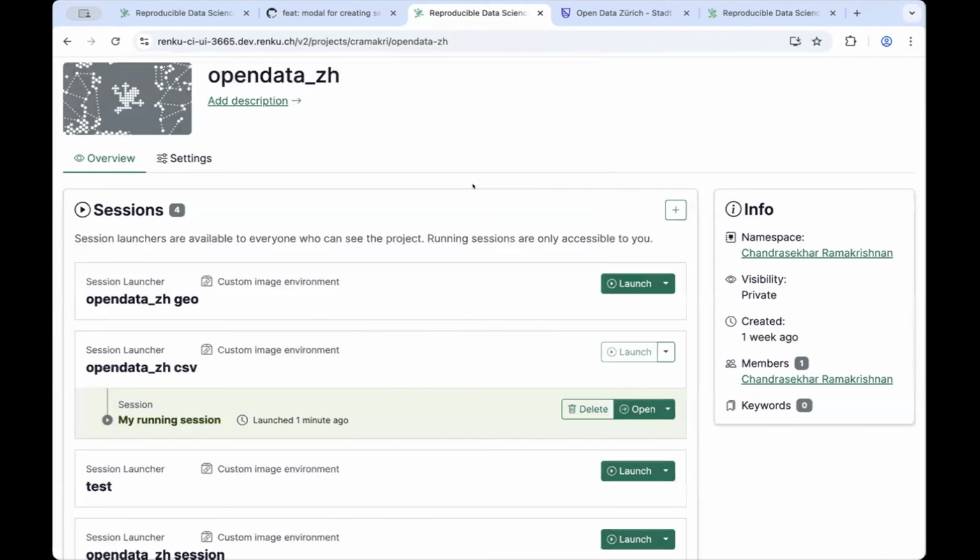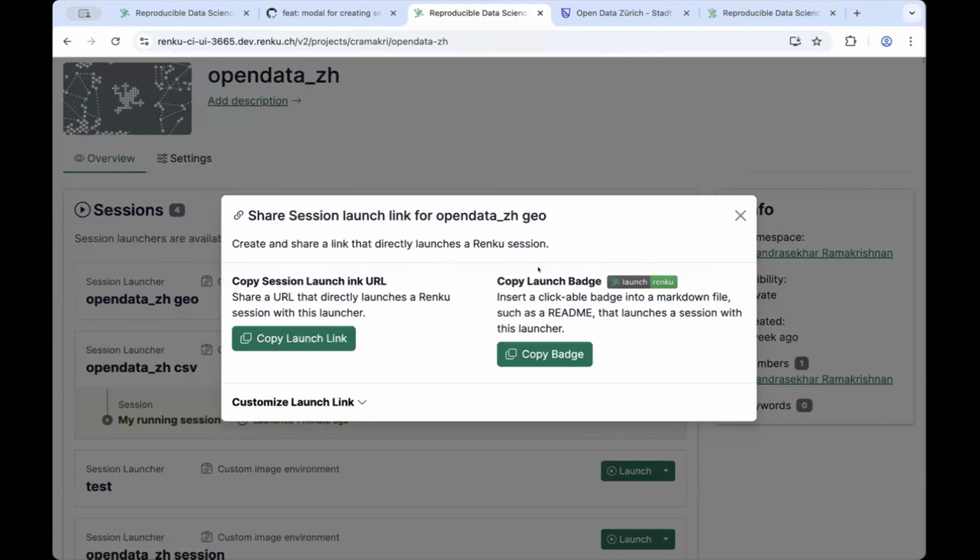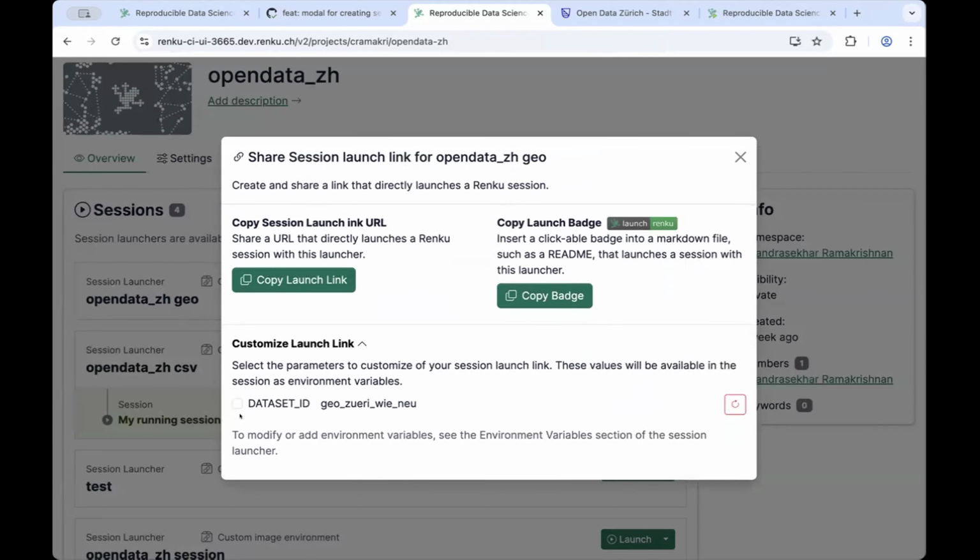And the second part that builds upon that is that in the session launcher, I'm going to take a different one for a second, we make it possible to customize at start time the values of those environment variables. So this is a different launcher. It has the same environment variable, but a different value for it.